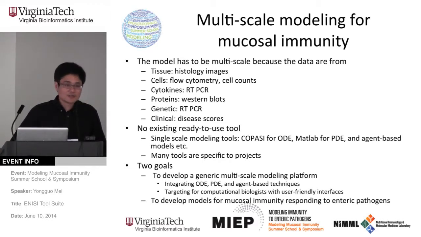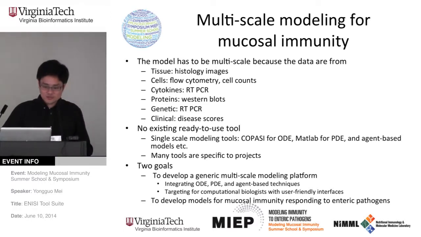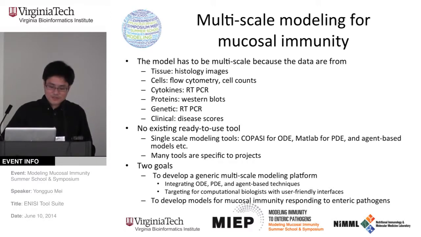And we can also have cytokines moving in the tissue. And we also have proteins, we can get Western blot data, right? And we have genetic data, clinical data, a lot of various data. And they are focused on different scales, at different levels of the same problem, I would say. Often it's the same problem, but they are focused on different scales, different levels.